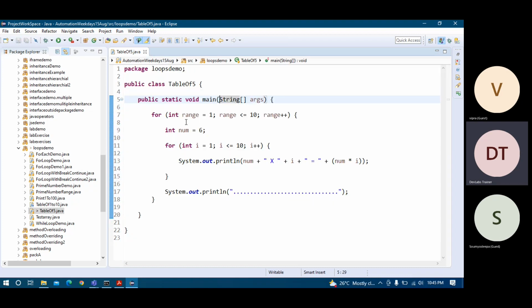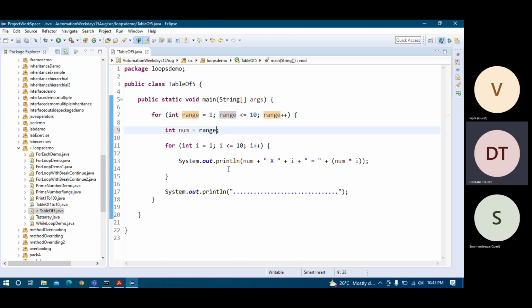Only the thing is that when I have this first time 1, second time it will be 2. So based on this, I will have the value, the table which I want to print. So based on that, it should be range here. So I will delete this now instead of num, or I can just assign here this value.